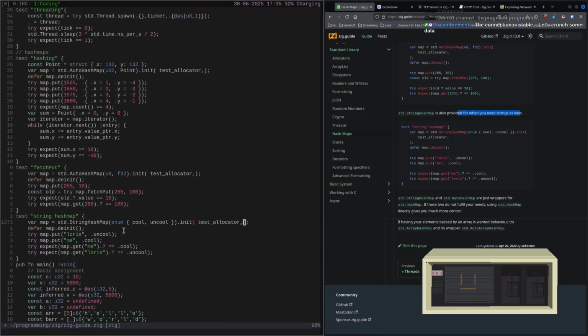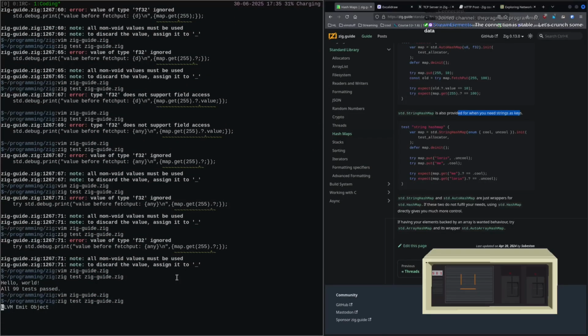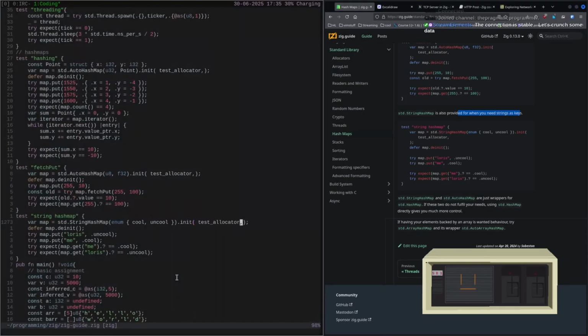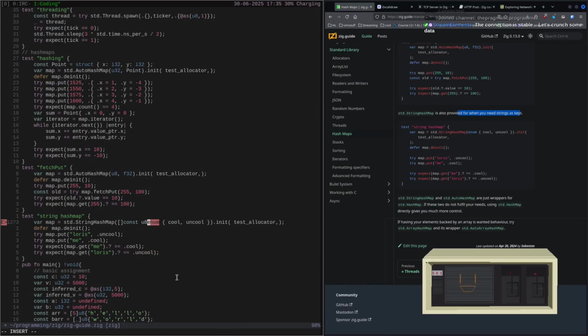So if you don't put two, the one you put is the value type, I guess. So would that still work if I went const u8?